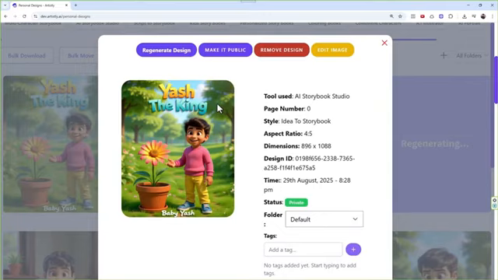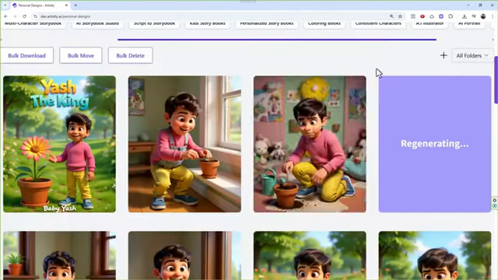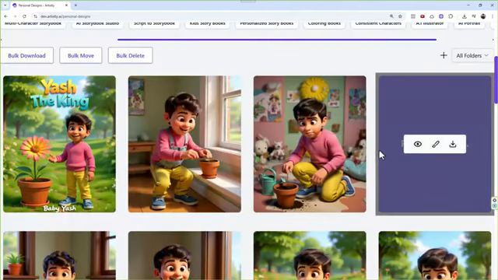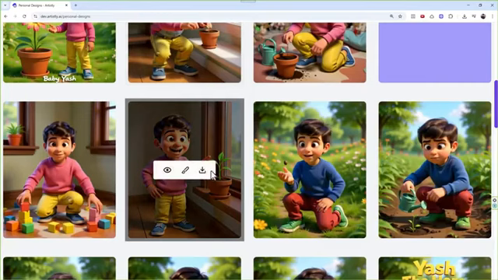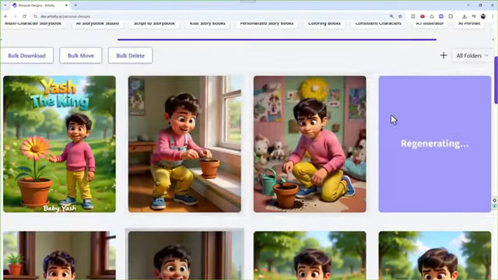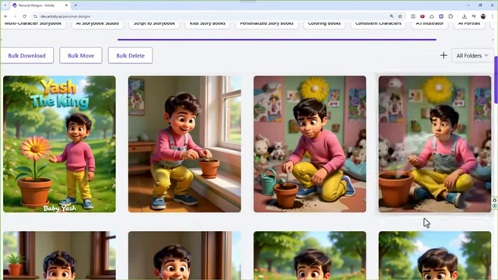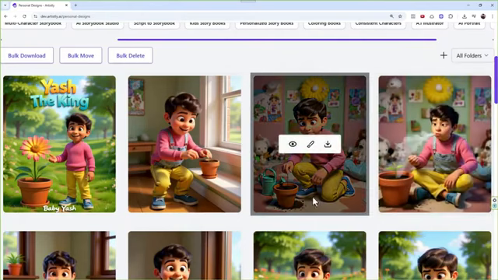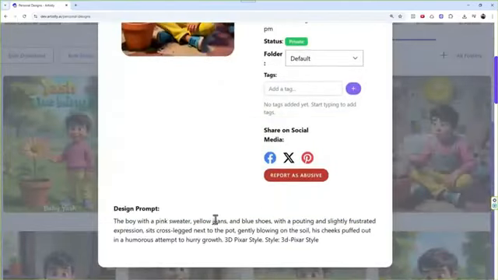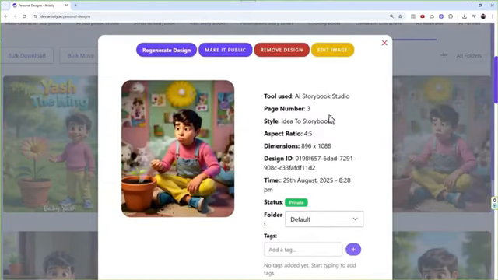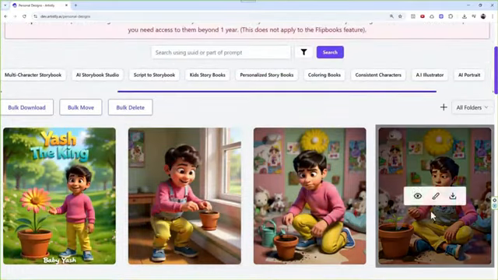It seems like it is always teaching me the importance of patience. What is Yash doing here? Yash is gently blowing the, oh, I see air. That looks funny. Anyways, you can always edit it, right?